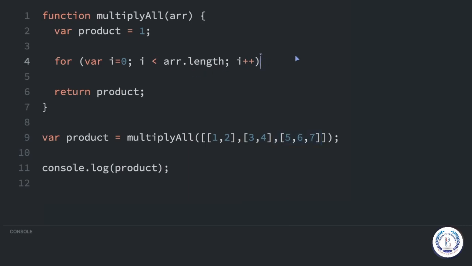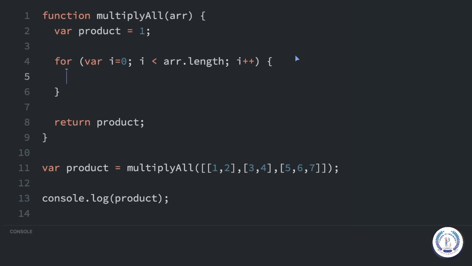So that's going to be 3. But now we're going to go inside this for loop and create another for loop. So we're going to do var j equals 0. Normally it's standard practice to call the variable that we're incrementing i, but we already have an i within this scope. So we need to create another name, and it's pretty standard to call the next variable j, because j is after i. So now we're going to do j while j is less than.